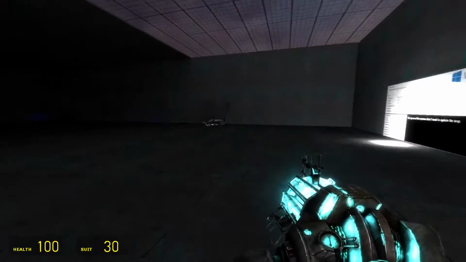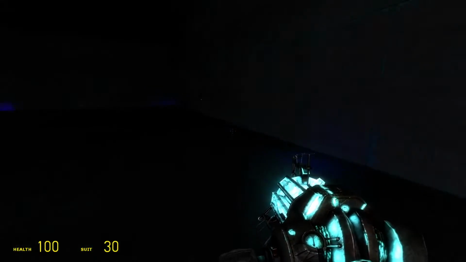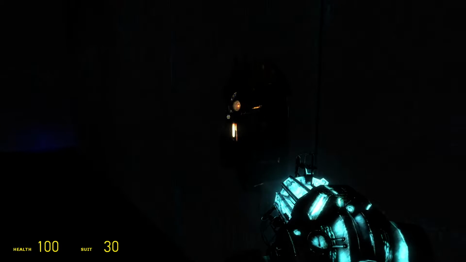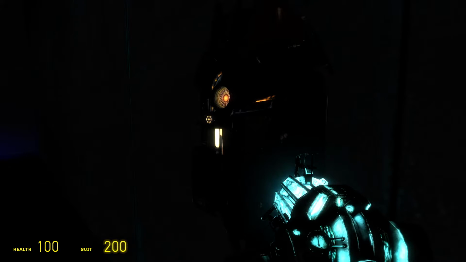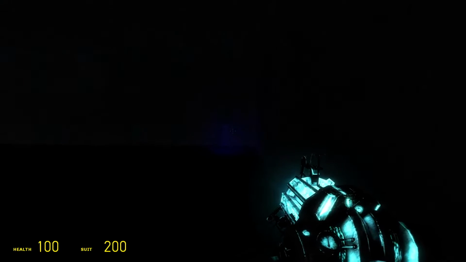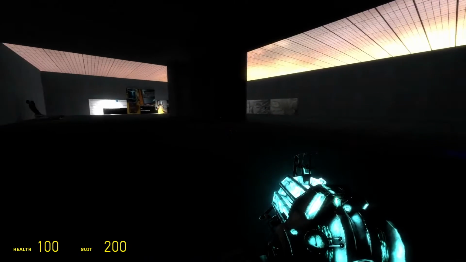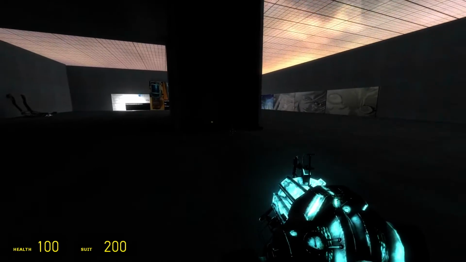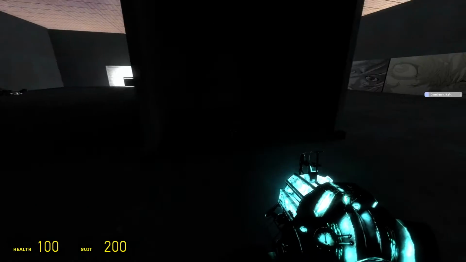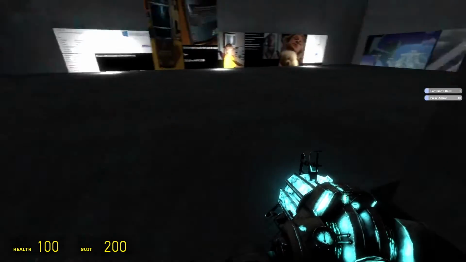You can see that I use blue lights. And this charger will charge my suit up to 200. So I put one of those Citadel chargers in. Like 2 of them.